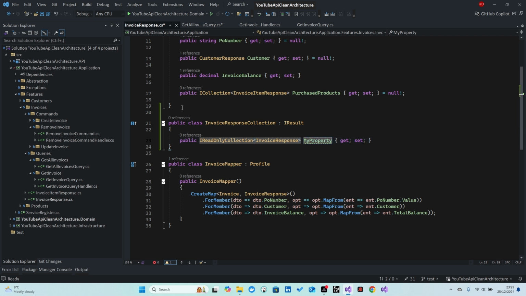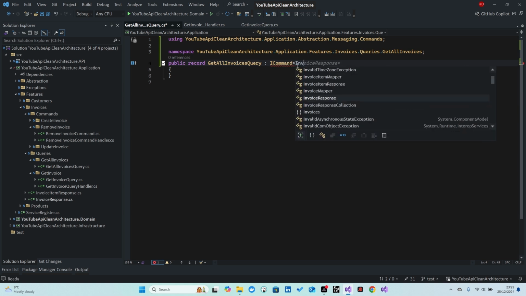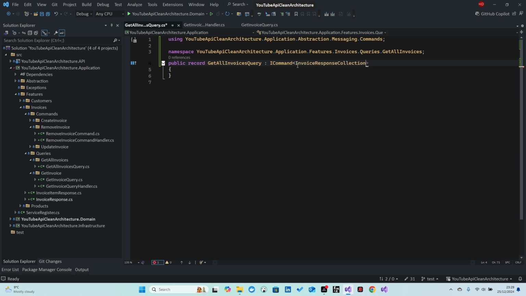Let's give a name, just invoices, with a not null annotation and description. Perfect. So we have invoice response collection with the IResult. Now let's close it. Invoice response collection. Here we go. Let's delete the scopes and put our semicolon, save it.